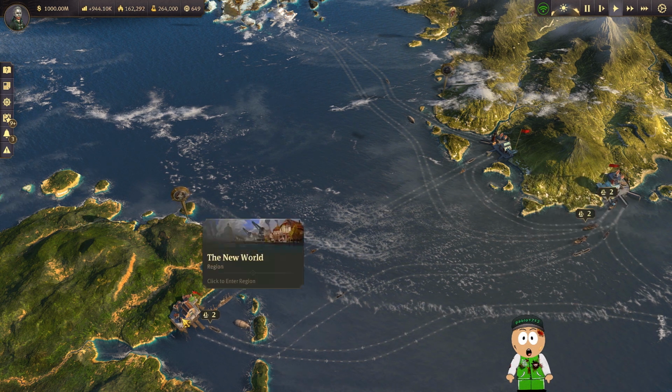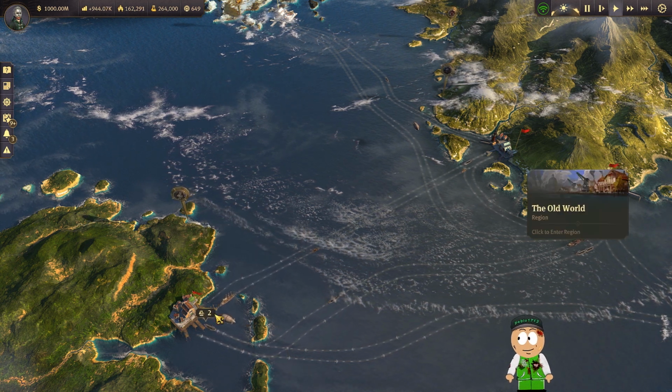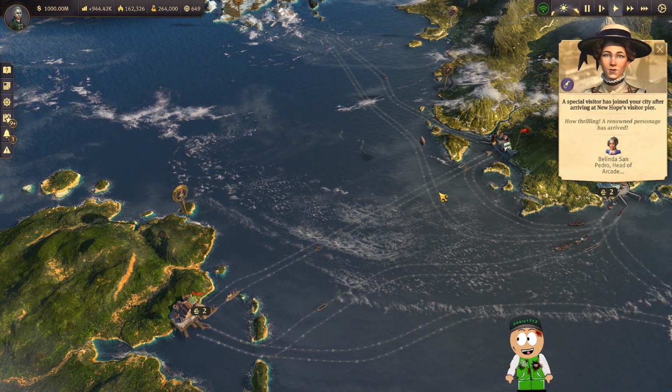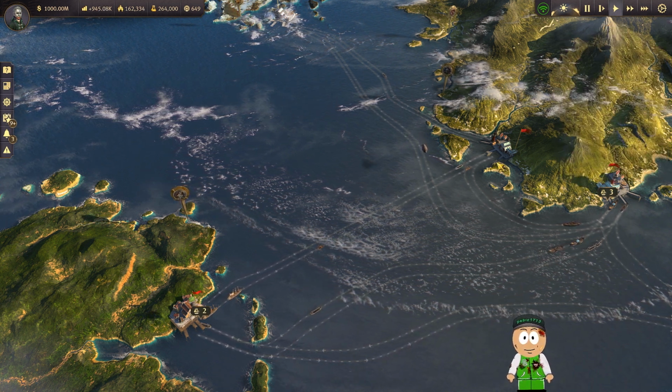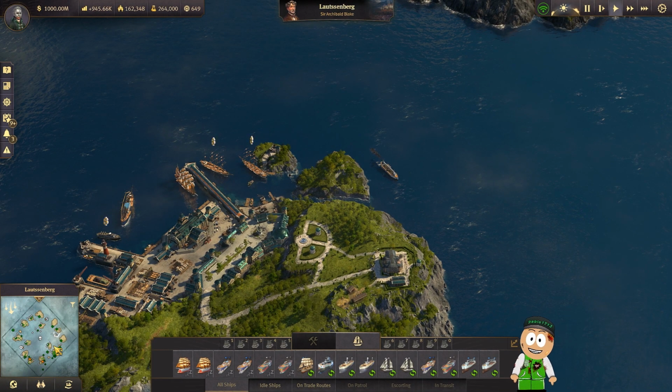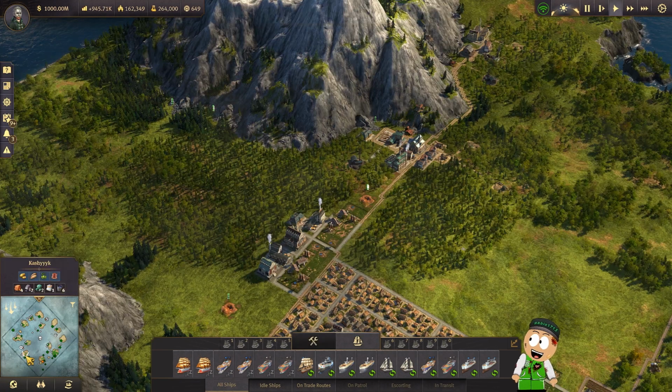That's why I'm choosing the Old World, to make sure that the ship will travel the shortest distance and deliver the goods the fastest way possible. So we are going to the Old World right now, and we're going to go to Kashyyyk. Let me just press in here.